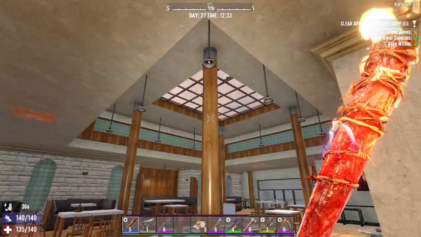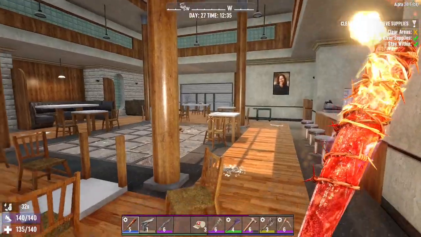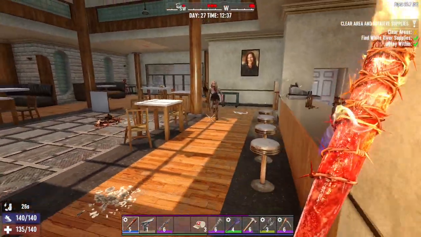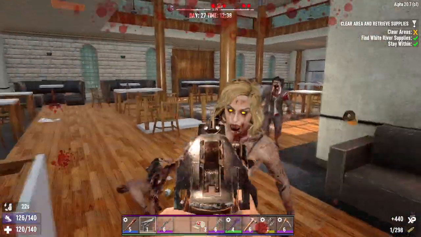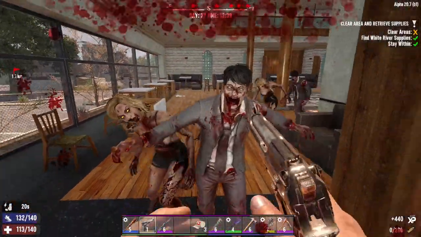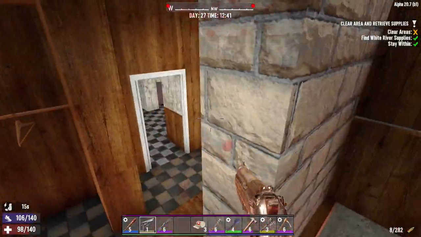You know those areas right before a boss fight? This genuinely feels like that. Yeah, there it is. Uh-oh. Feral lady! Uh-oh. Uh-oh. I don't want to die here! Alright, we need to go.